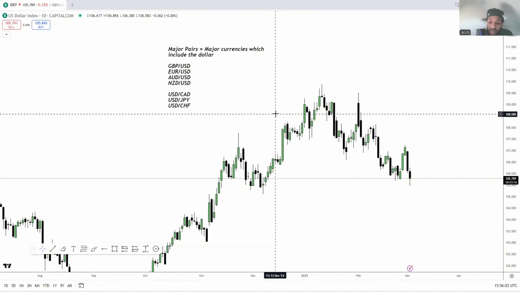Very simple, but it's very effective because it can stop you trading in the wrong direction. Because sometimes your chart can be showing you something, your currency pair can show you something, but then the dollar gives you an inkling to say, okay, actually, I think it could do this. And that is going to enhance the direction for the day so that you don't get caught up in the wrong direction and stuff like that. So very simple advice, guys, but very effective when you follow it, right? So that's what I wanted to bring you guys, very short and brief.